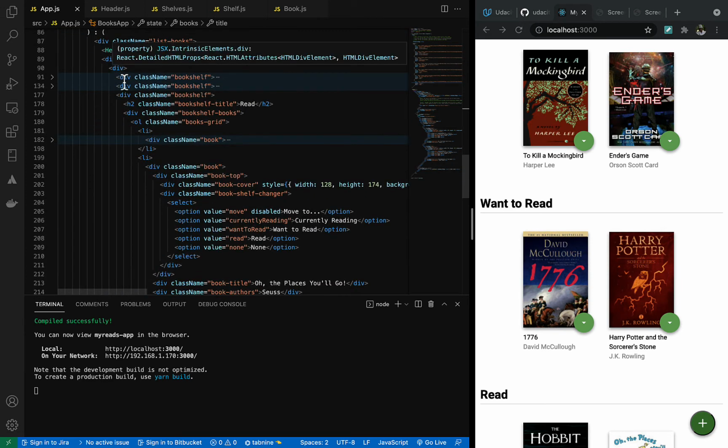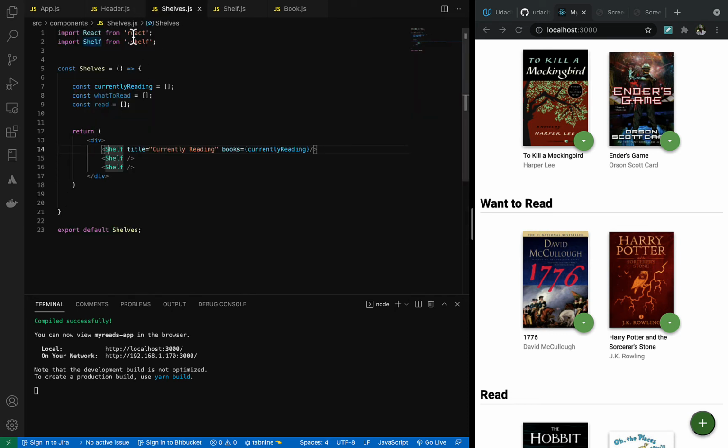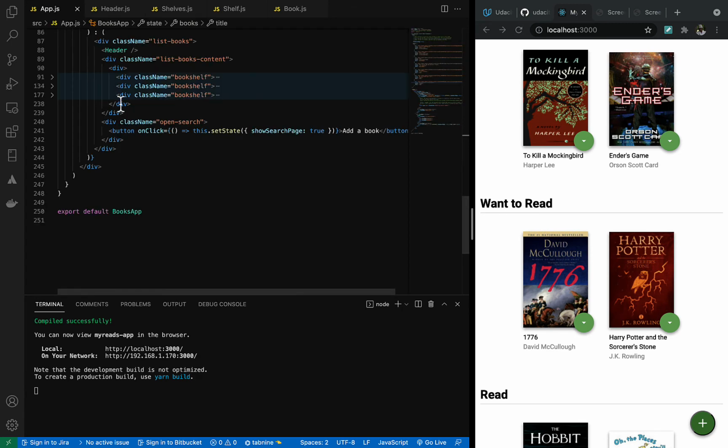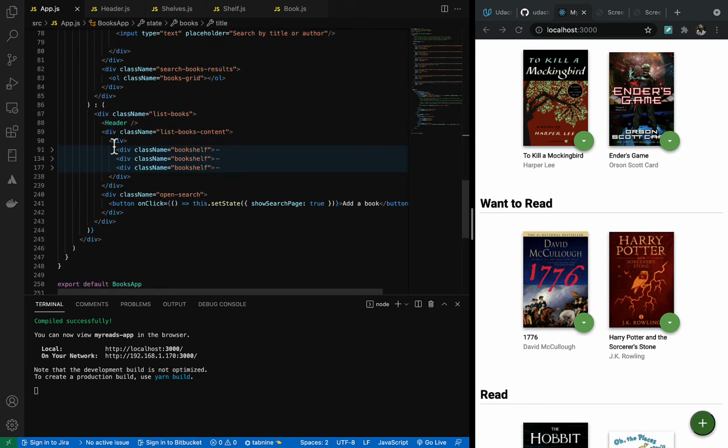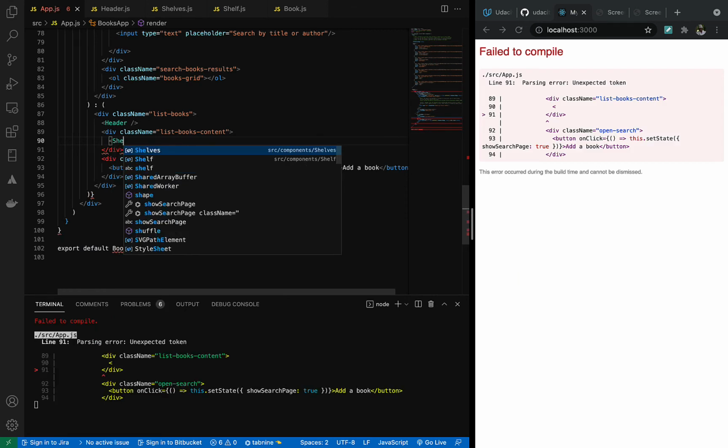It's gonna be shelves component. So we got shelves. So all of this is shelves, and you see we actually have shelves this way. So I'm just going to go ahead and delete all of this and just bring in shelves here.